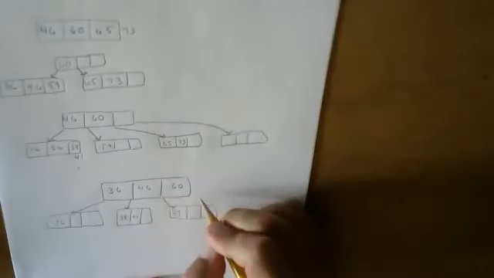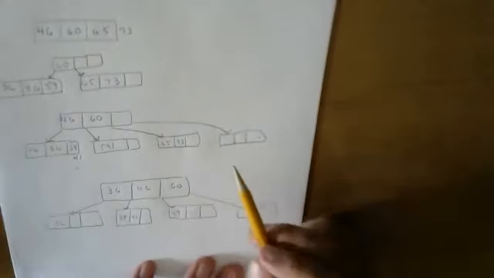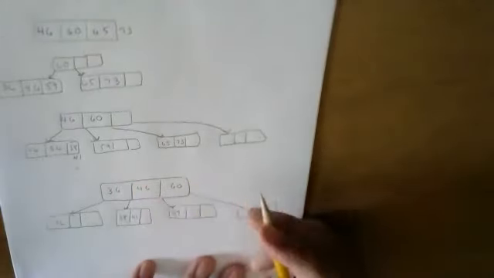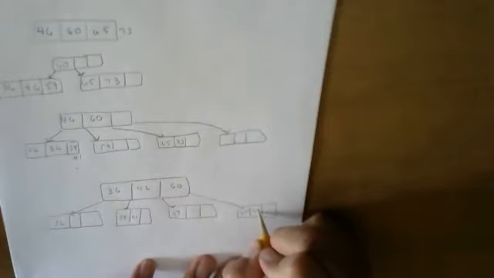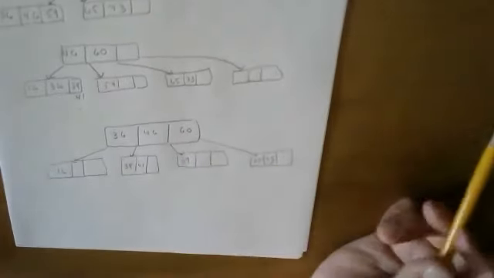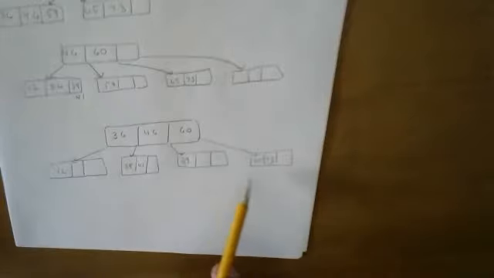41 wants to go in, 36 moves up. To the left of the 36 is the 16. Between the 36 and the 46 is 38 and 41. Oh, I missed this one. My mistake. No wonder it got funky. Of course, nobody there is going to help me. So between the 46 and 60, here's 59. And to the right of 60 is what we had left here, 65 and 73. My apologies. Okay. And again, we would keep adding numbers.